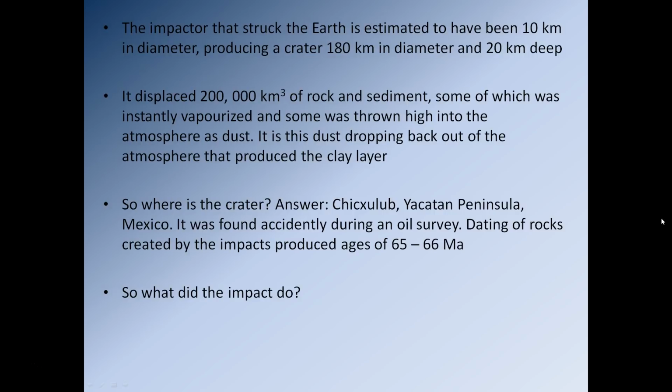Eventually, the feature they discovered was approximately circular, and eventually enough money was found to drill it. And so when they drilled into it, they found that it was an impact crater. And when they dated the rocks inside that impact crater, they dated to between 65 and 66 million years ago, which puts the impact crater right at the Cretaceous-Tertiary boundary. And the impact crater in question, which is called the Chicxulub impact crater, is exactly the right size for the kind of destruction that we would expect at the end of the Cretaceous from a very large meteorite impact. So that's where the impact crater was located.